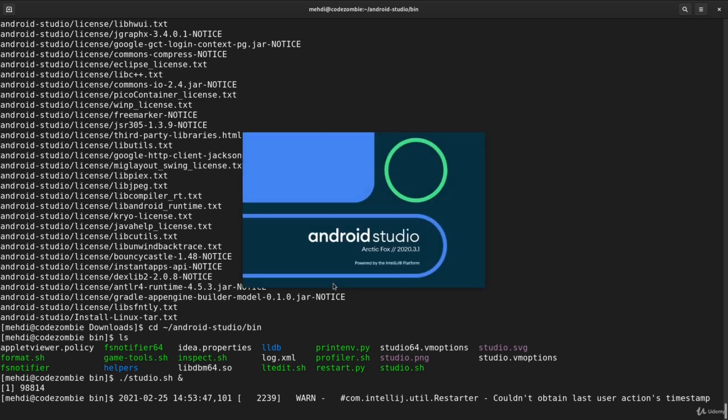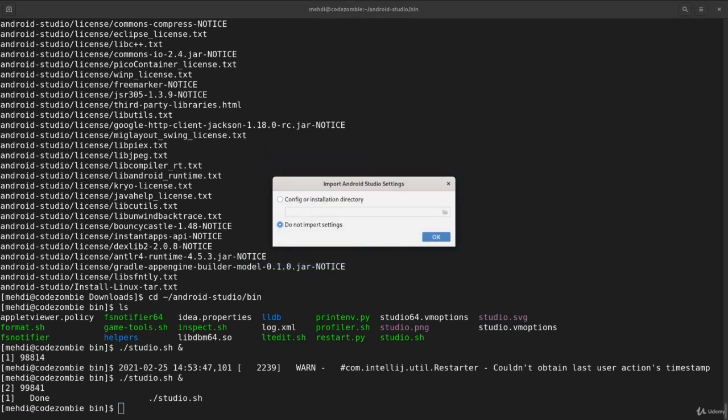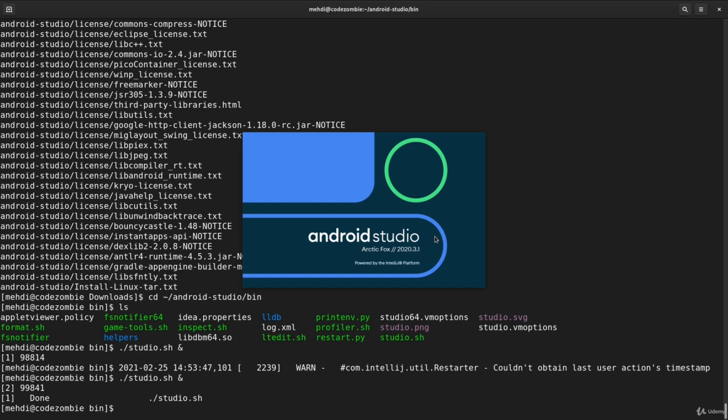It is starting, as you can see. There we go. The first thing that we see is that in case you have another version of Android Studio that you have installed in the past, the IDE will ask you whether you want to import the settings that you had in the previous IDE or you want to start from scratch. Since this is a tutorial, I'm gonna start from scratch to go through other steps as well. So I don't import anything and then press OK and then wait for the IDE to start.